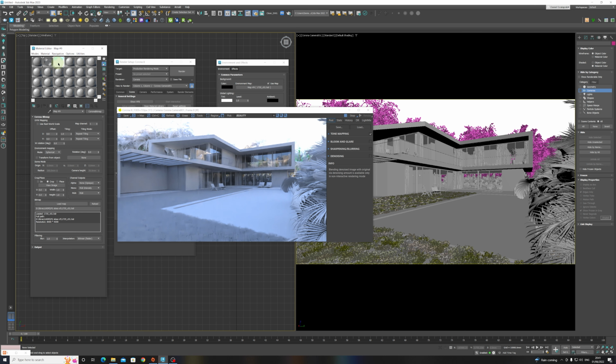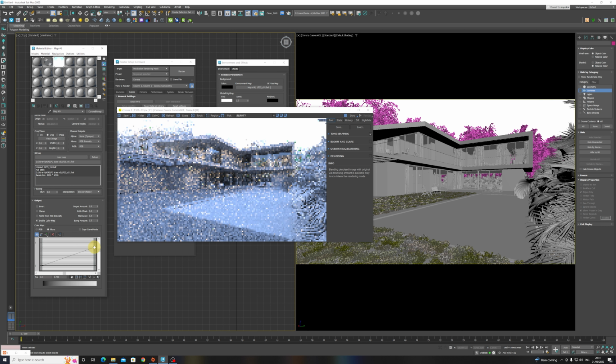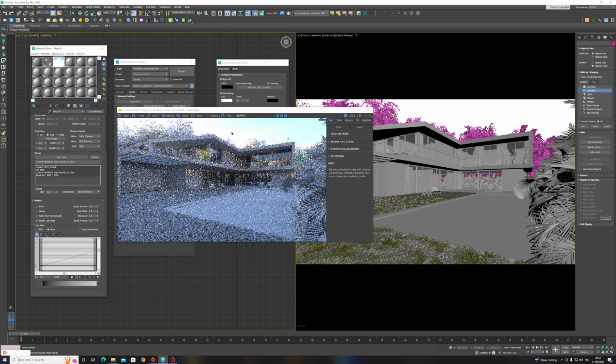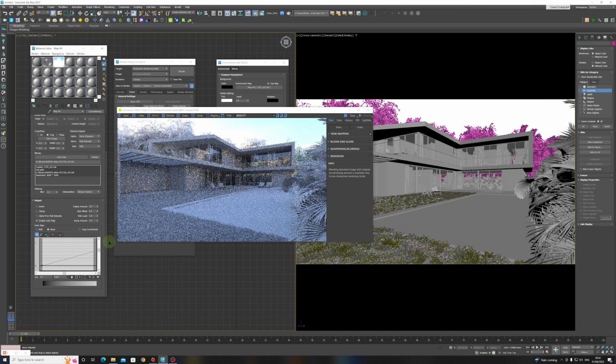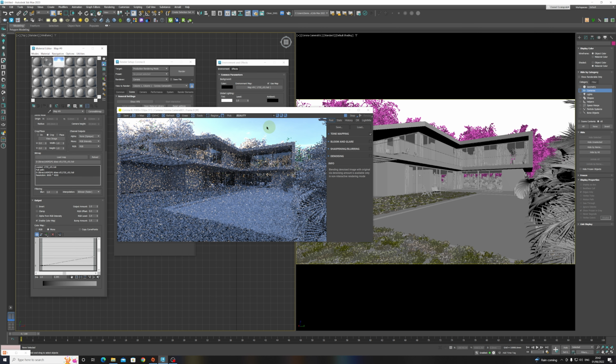So the way you can adjust it is you can come down to here and enable color map, and you can just drag this down, wait for it to update. And you can see now we're starting to get a little bit of color in the scene. So I think that we need to drag it a little bit further down, somewhere around here. And now we're starting to see some details in the sky.